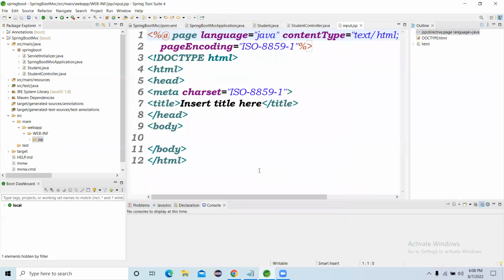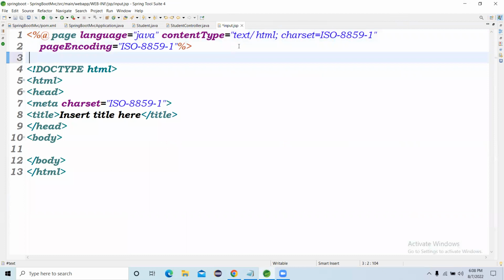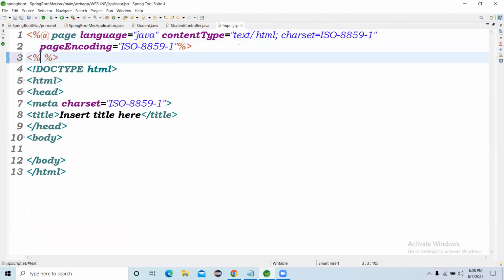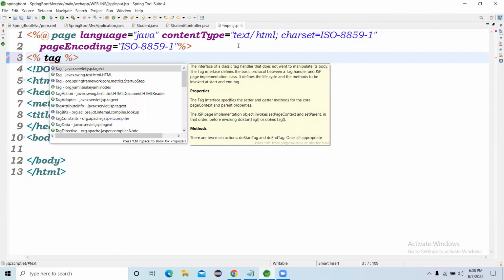Now we can use some Spring tags to design the form. So I will import some Spring tags. There is one taglib directive, which is basically a directive of JSP.